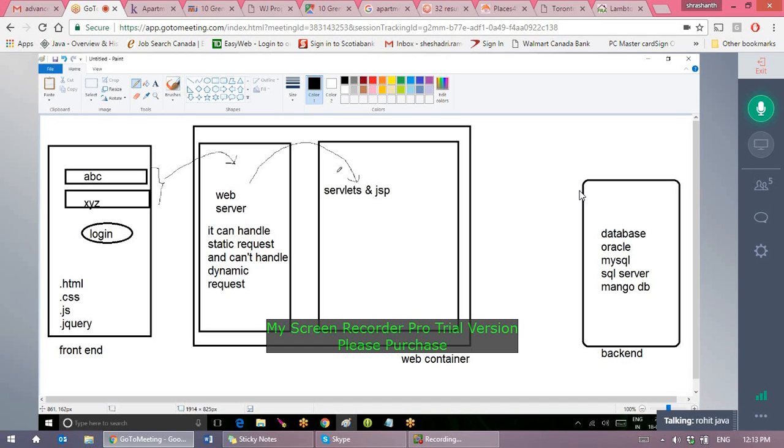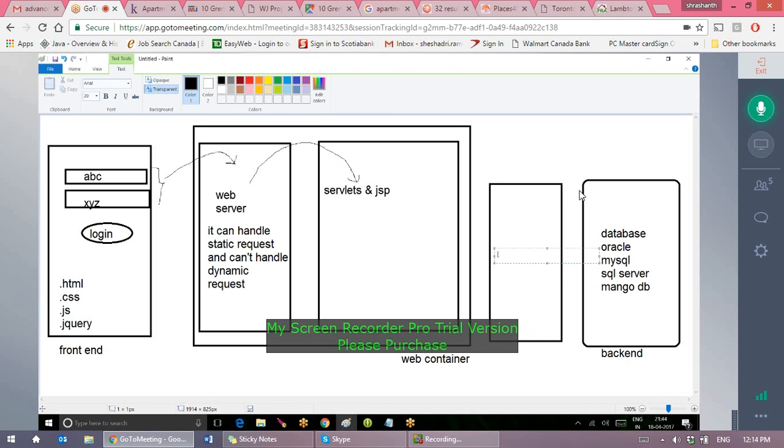It cannot interact with the database directly. Okay? So, in order to reach the database, we are using a particular database technology. What is the database technology we have? What is the database technology we are having?